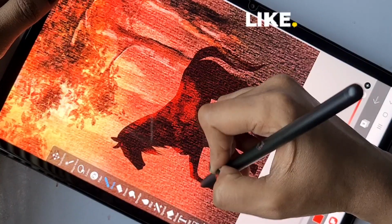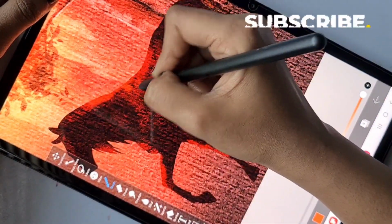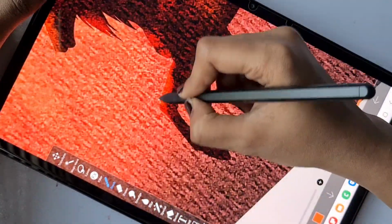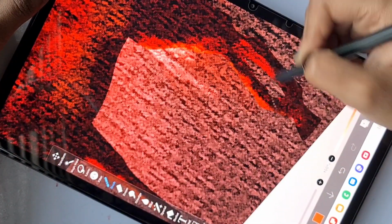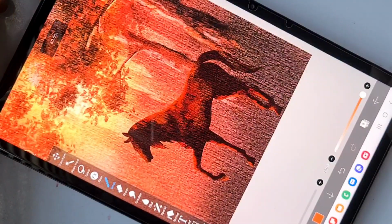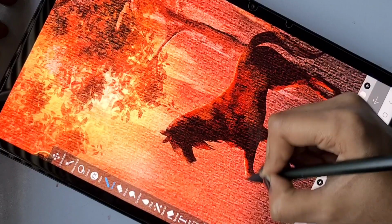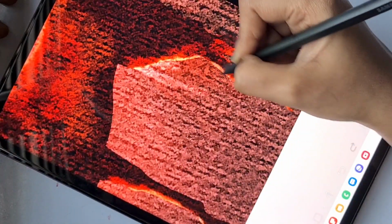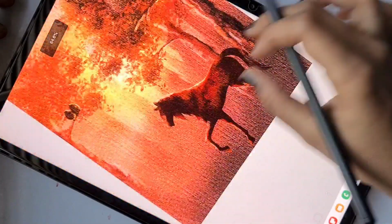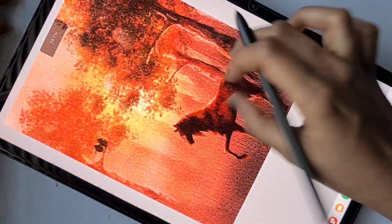First of all, red, orange, and I will move with the yellow at the corner, and at like a 0.1% line I use the white color to create multiple highlight colors. Instead of using a single color, using multiple colors for the highlight looks really amazing when it comes to this kind of sceneries. Now I'm using yellow color to add some more highlights. I'm not taking the brush much inside the horse. I'm just having all the details almost at the corners alone. So this is how the highlights work.